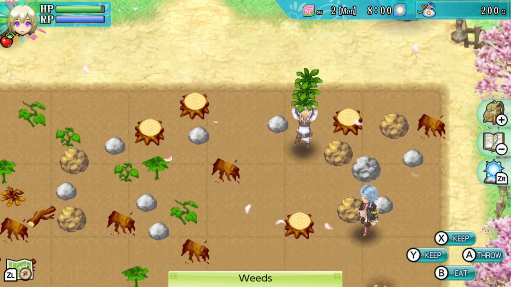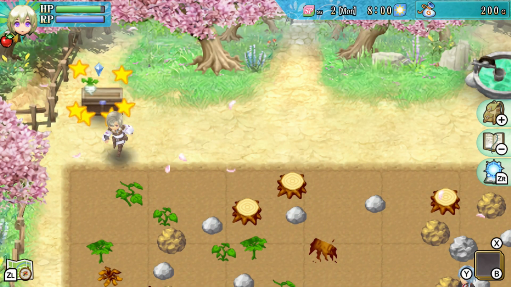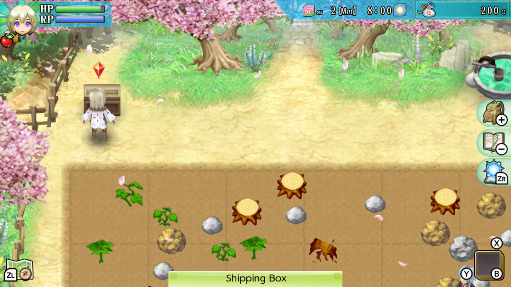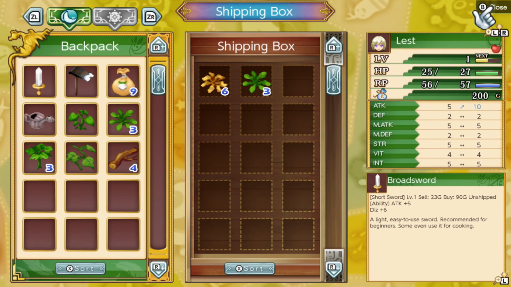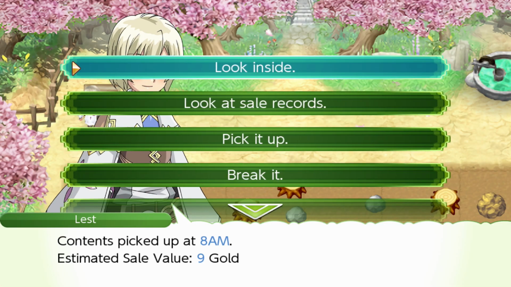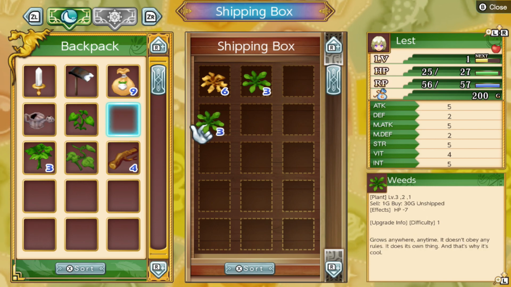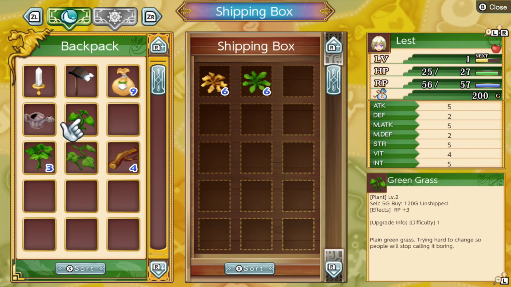Well, the thing is, his time is also frozen, so we might as well clean up a bit of the farm here while we can. Wait, is there a turnip in there? No, there's no turnip in there. I didn't think there would be, but you know what? Let's look inside. We have an estimated value of 9 gold worth of stuff. Or we are going to throw these in here, because we don't need weeds at the moment.